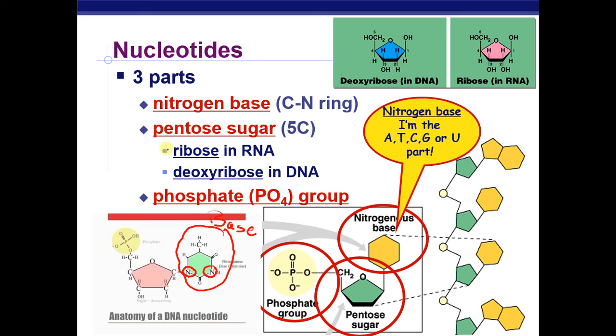A nucleotide will have some sort of sugar, either ribose in RNA or deoxyribose in DNA. Here's the sugar right here. That's the sugar. And it will have a phosphate group, and they'll be attached in that order. The base will be attached to one side, the sugar will be in the middle, and the phosphate group will be on the other side. So if this sugar is deoxyribose, this will be a DNA nucleotide, and this base could be adenine, cytosine, guanine, or thymine. If this is an RNA nucleotide, this sugar will be ribose, and this base will be adenine, cytosine, guanine, or uracil.